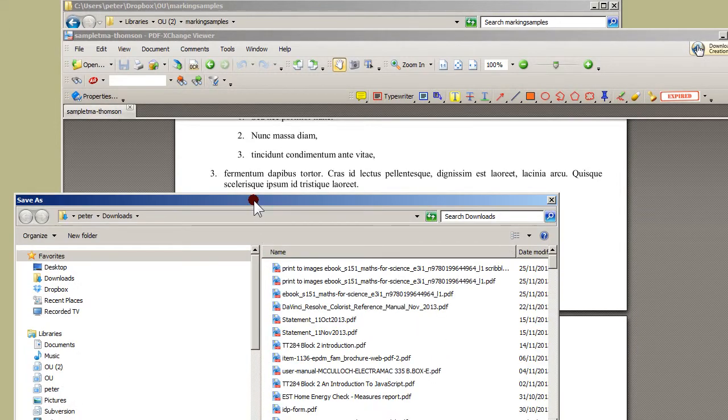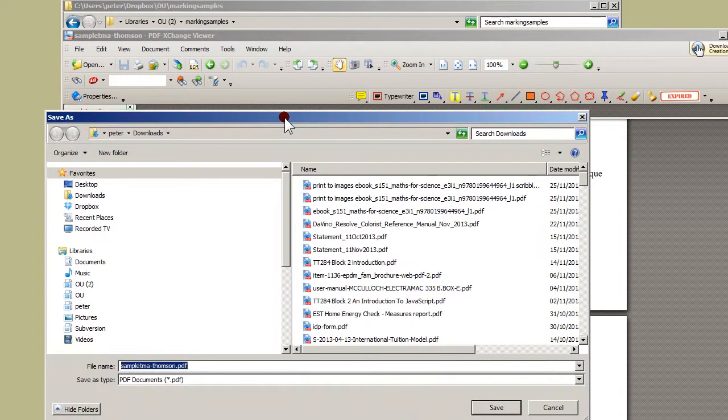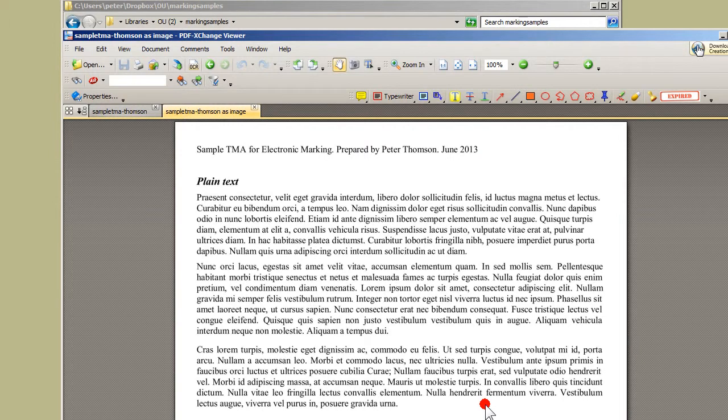So our PDF is being generated. Now, unfortunately, this doesn't by default save it to the same folder, so we need to make a note of where we save it, or move the folder back to where we were before. And I will change the name of this as image. So we've got two copies of the PDF now, and this one I've saved as an image, and this is the one that I'll load into Word.